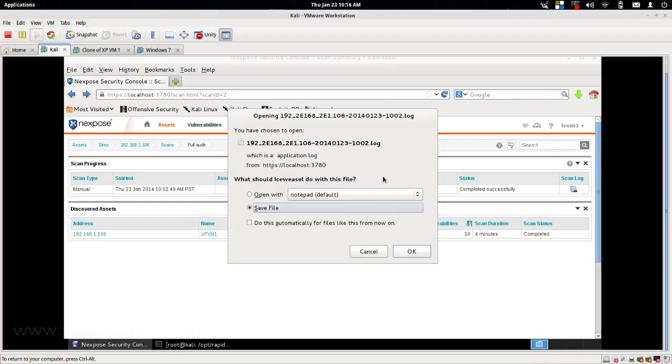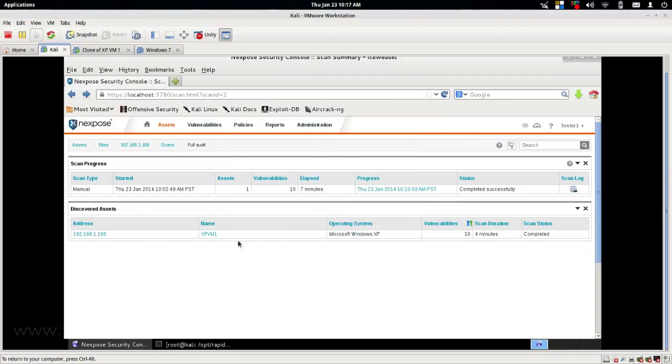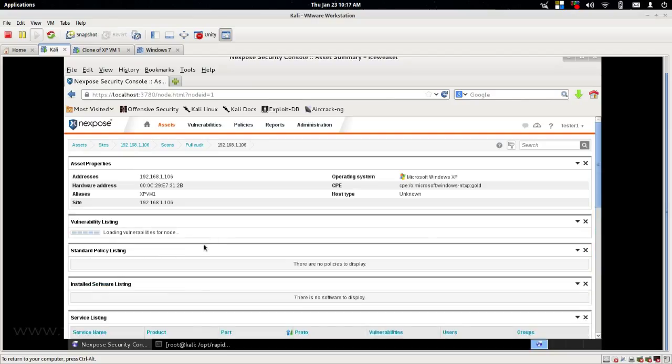And then it'll show you things that it's tried to do, but maybe our license version, because we have the free one, doesn't allow it to do. There's certain things that it tries to do, but I don't know. Anyways, the log is kind of messy, but that is something that you can do and keep. But the main interesting point that we want to get to is right here. We want to click on the address 192.168.1.106, and this is where it will give us our breakdown, at least it should anyways.